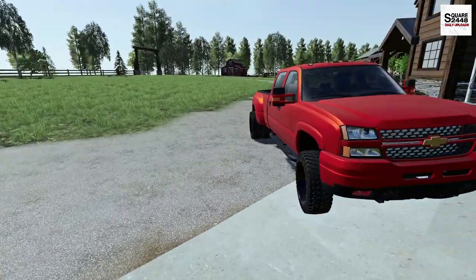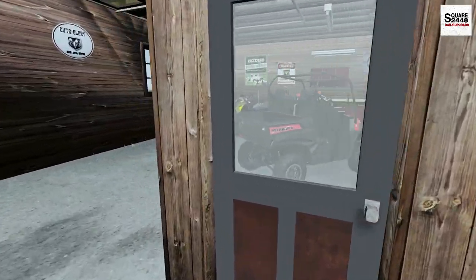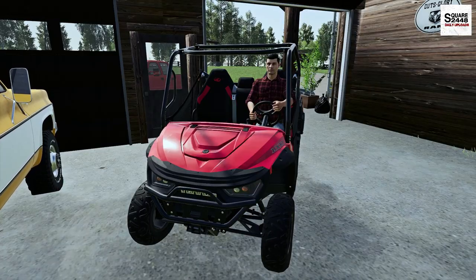But let's put that back there and we're good to go. We'll just let this dry off here. Let's hop on the Mahindra. We'll go check on the animals and then we'll get going on the first project.